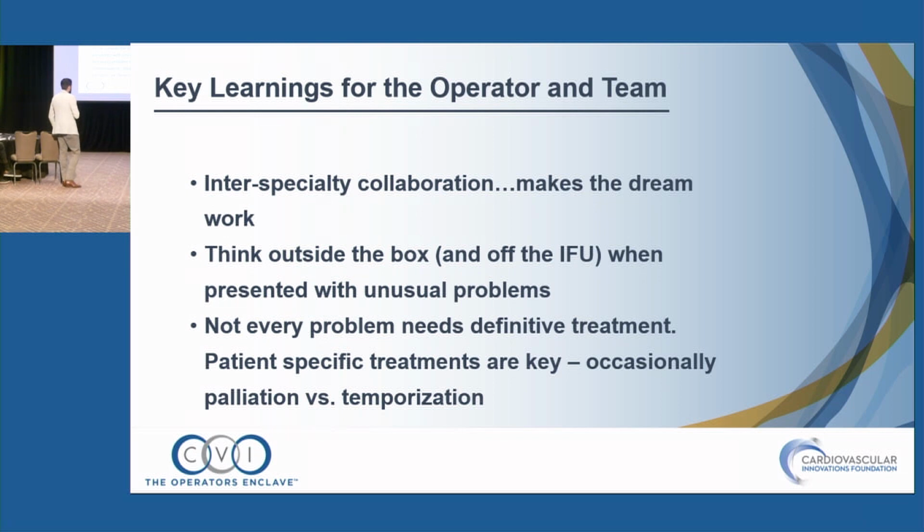I think the key here is that these are cases that you don't necessarily want to tackle on your own. You need to load the boat on these, get all of your cardiology, vascular surgery, cardiac surgery friends to help you with these. There's no IFU to guide you. There's no studies to guide you on here. You have to be creative and come up with something specific to each of these ascending aortic problem patients. And not every procedure here is going to be necessarily definitive. Sometimes we're dealing with something to get someone out of Dodge or palliate someone.